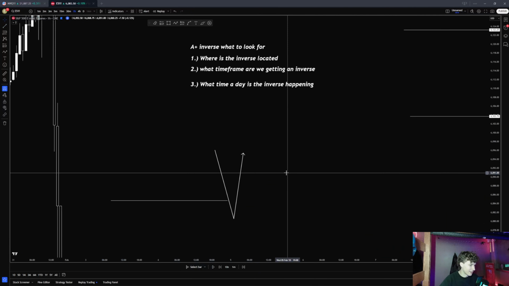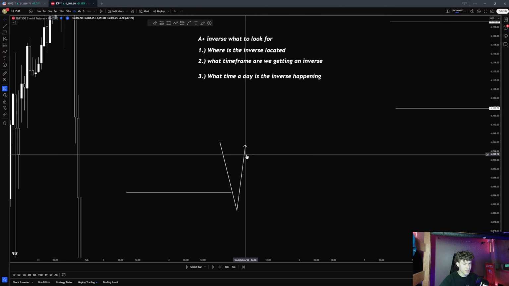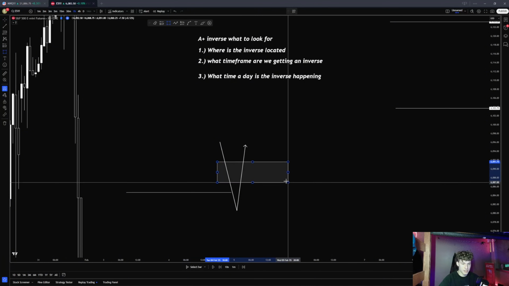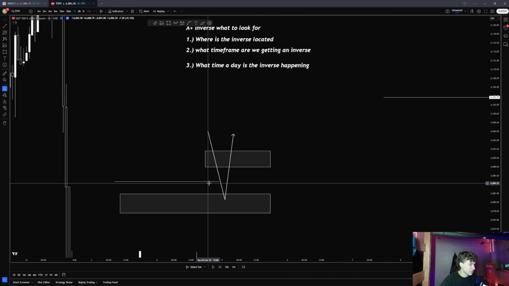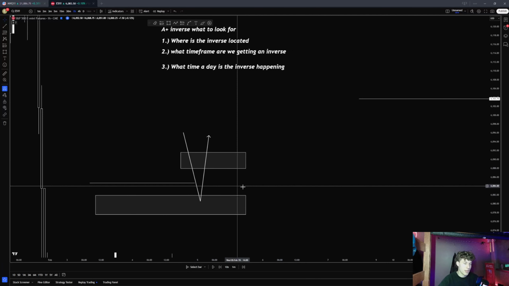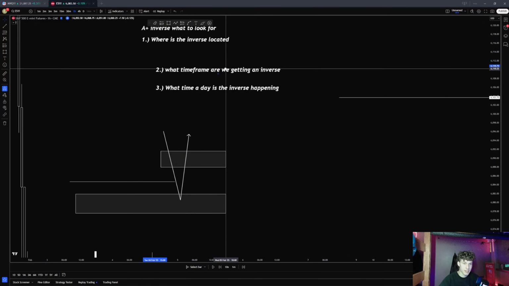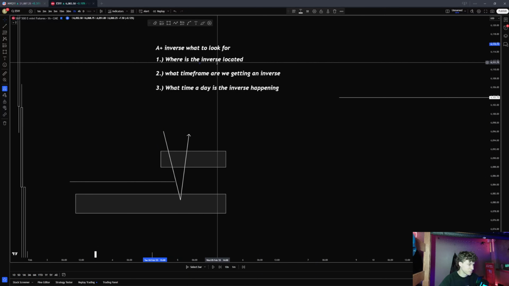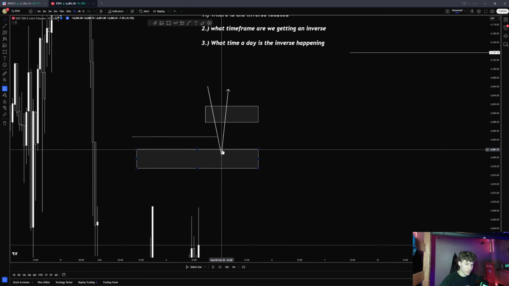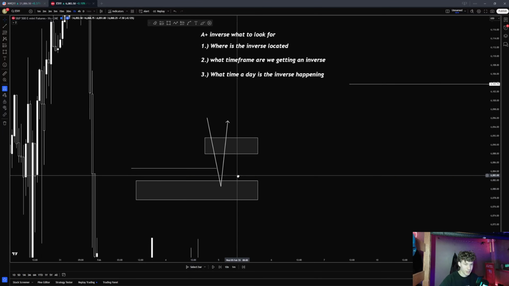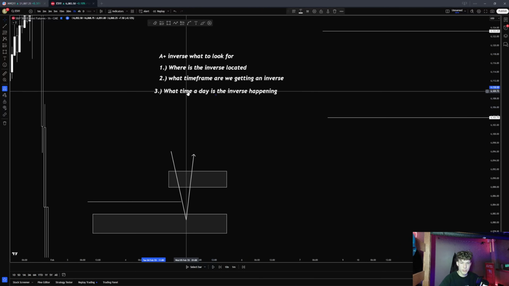One more thing I want to add is that a good inverse is going to be very V-shaped. So something like this, a V-shaped inverse after sweeping some liquidity or rejecting out of a gap, is going to be your best inverse. Now, if you have this aligned with your time frame at a good time of the day that you expect to get some sort of reversal or move, and we are located in a good spot on the chart, sweeping liquidity, tapping a good gap right here, and we're rejecting with speed, that is literally an entry model right there.